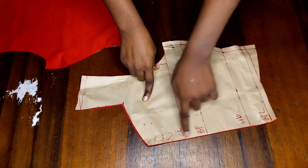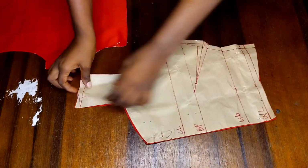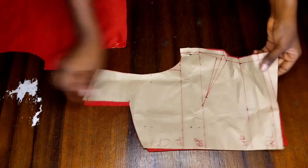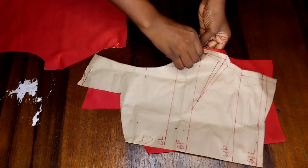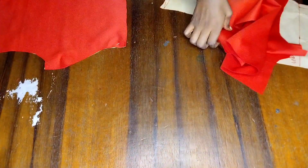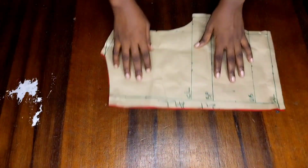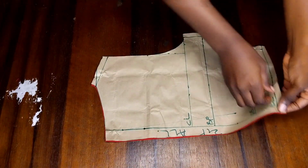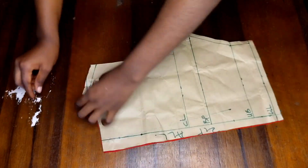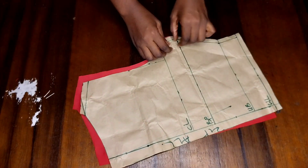Now I've cut out the front, folded by 2. So I'm going to fold the center front. There where I'm at, center front is going to be folded. So I folded it and cut it out, and this is what the front top part is looking like, and this is for the back top part. This can be cut into 2 because we're going to be inserting a zipper allowance, inserting a zip on the center back.